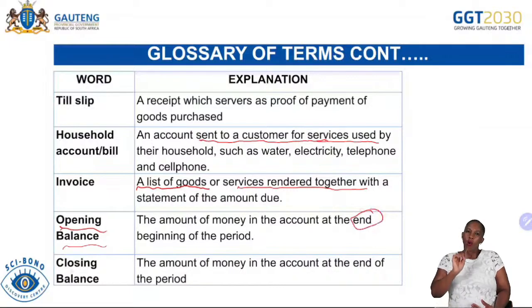Boys and girls, once you understand these terms, the opening and the closing, don't confuse the two, because the opening is not when you started to open the bank account. Suppose you opened your bank account when you were in grade 7. Maybe they came to your school, or your parents opened an account for you at the bank. So they paid a deposit there. That deposit will serve as an opening balance. And then they continue doing what?